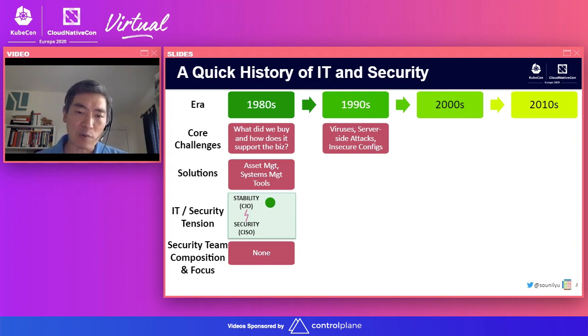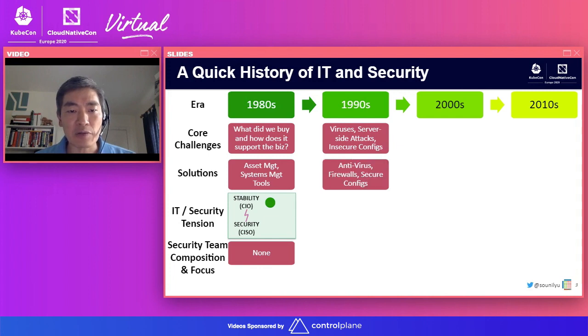Now, next, in the 1990s, we started seeing really bad viruses and worms propagate through our computers. We saw attackers walk into our networks without anything stopping them. We saw how poorly configured systems allowed attackers to easily compromise unnecessary services and gain a foothold into our environments. And with these challenges, we started to introduce measures to protect our IT assets. And these manifested through things like security configuration guides, antivirus software, and network firewalls.